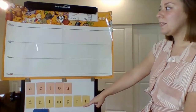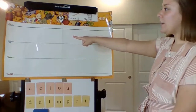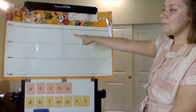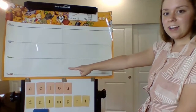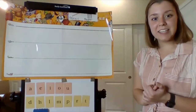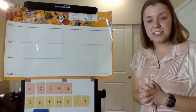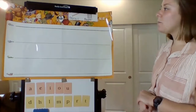Point to the plain line. So our arms want to be super straight, pointing right to the middle, and point to the grass line. And we are somewhere in the middle pointing at the grass line. So let's do that again. I'm going to mix them up, so make sure you pay really close attention to what line I'm telling you to point to. So here we go.